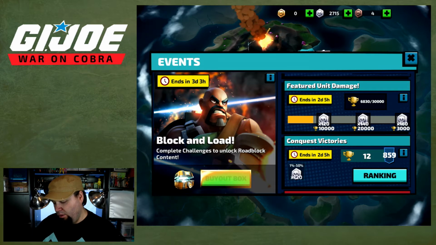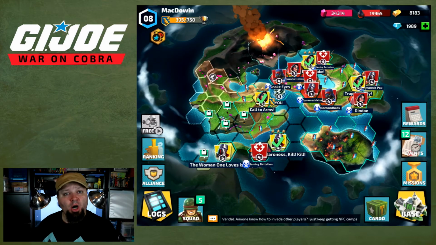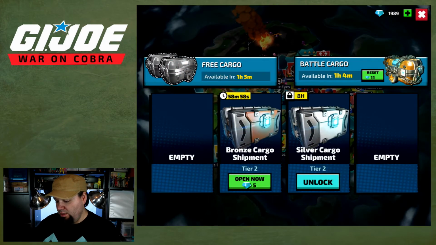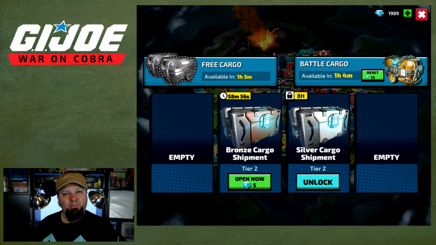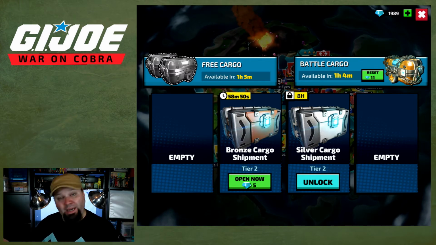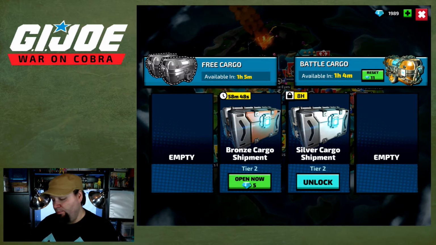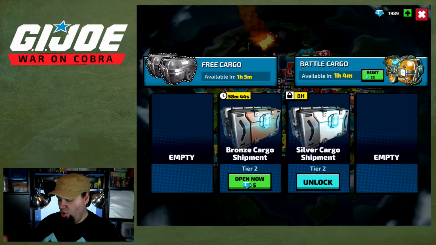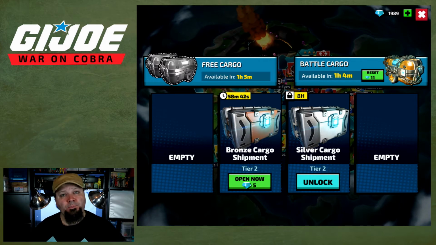So let me back up here. I'm exiting out of here. You see the cargo button down here in the lower right next to your base? Tap that. Now in the top right, not in the top right, but kind of in the top right, you'll see the battle cargo. Mine will be available in 1 hour and 4 minutes. I could also use diamonds to reset it. It's kind of a dark gold, and it's got the chain wrapped around it.